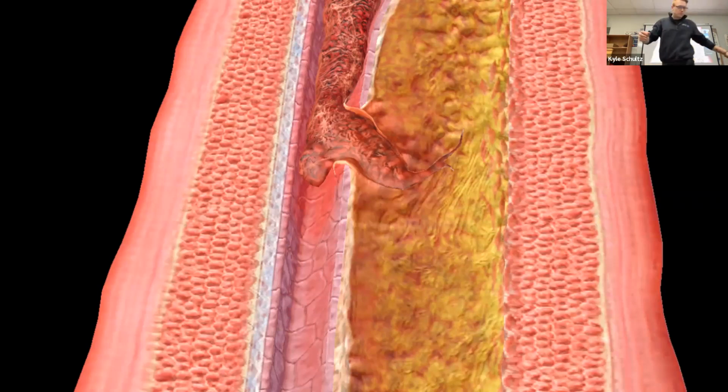How long does it take, once you ingest it, to get into your bloodstream and up to your heart? So this is why we chew it up. If I give you aspirin 325 PO and you swallow it, you're looking at upwards of an hour before it starts to have the antithrombotic effects that we want in this situation. We chew it and swallow it because when it hits the stomach, it spreads out and has much more rapid absorption. So it starts to take effect within about 10 to 15 minutes.